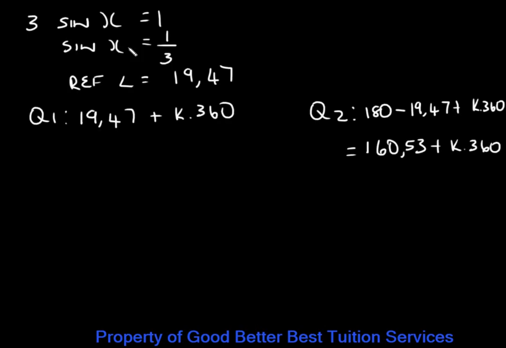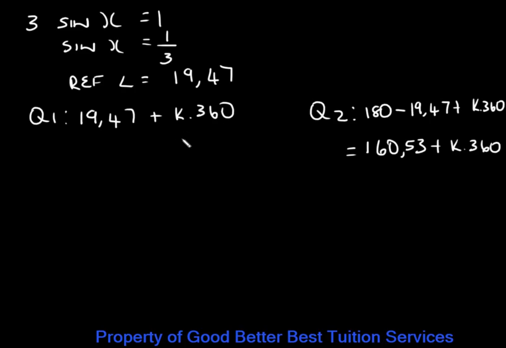And so we say 3 sine x is equal to 1, sine x is equal to 1 over 3, and you find your reference angle. Your reference angle is 19,47, and we know that this takes place in the first quadrant or in the second quadrant because the value of sine is positive. That value there is a third, and that tells you that it will be in the first quadrant or the second quadrant. So what we do is we take our reference angle and say 19,47 plus k360.